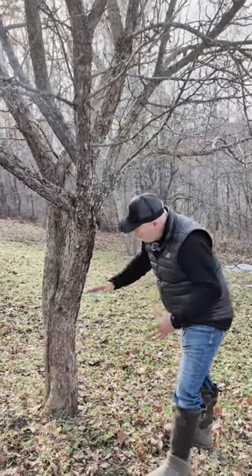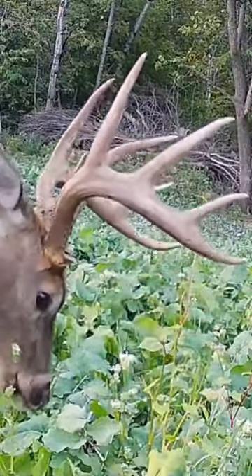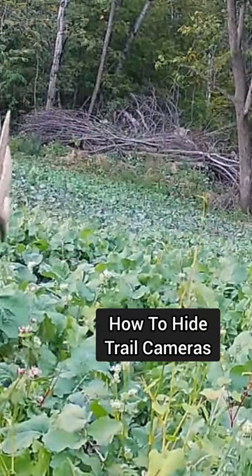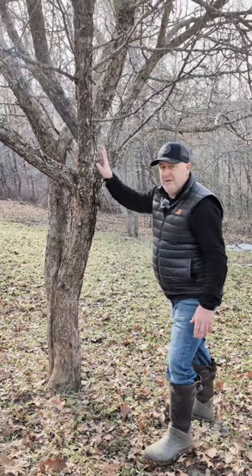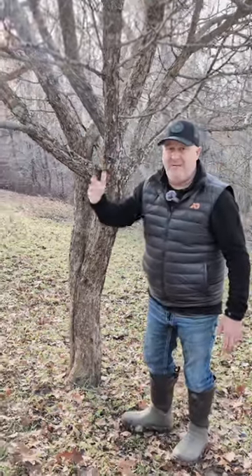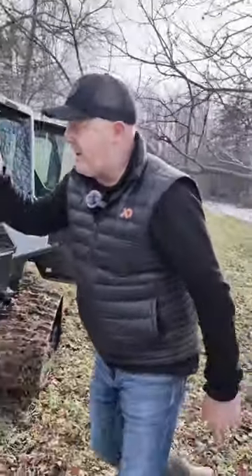If I was putting one in this tree, we could put one down here. Deer don't like to look down too much, and I think we'd get away with it. But if we put a camera right up here, the profile's hidden. It's six, seven feet in the air. There's nothing back behind it, and it's going to be completely hidden from deer — 100%, we don't have to worry about it.